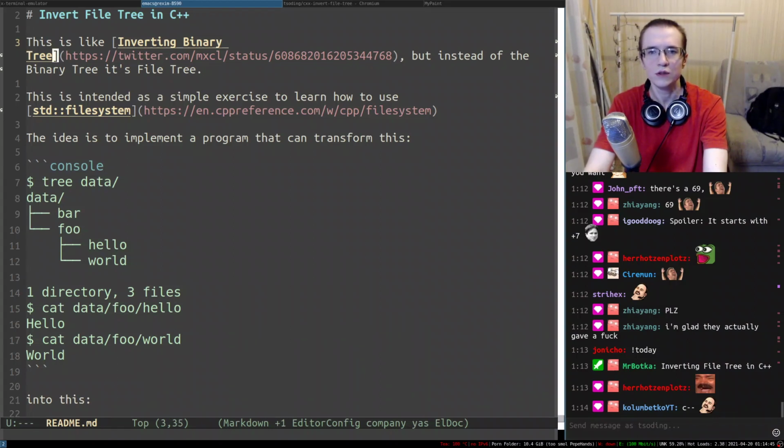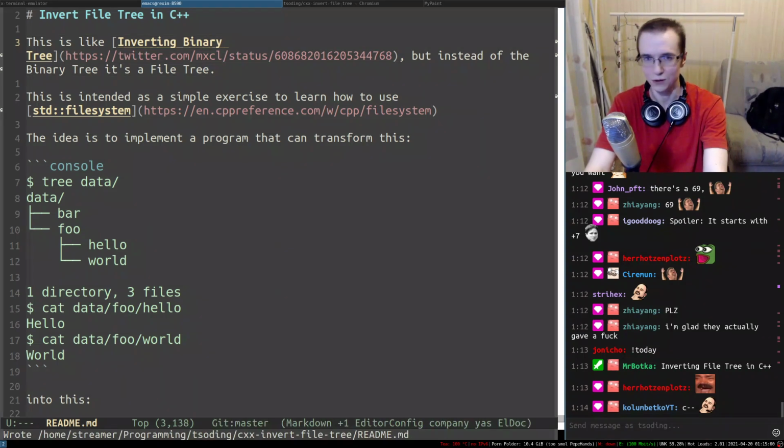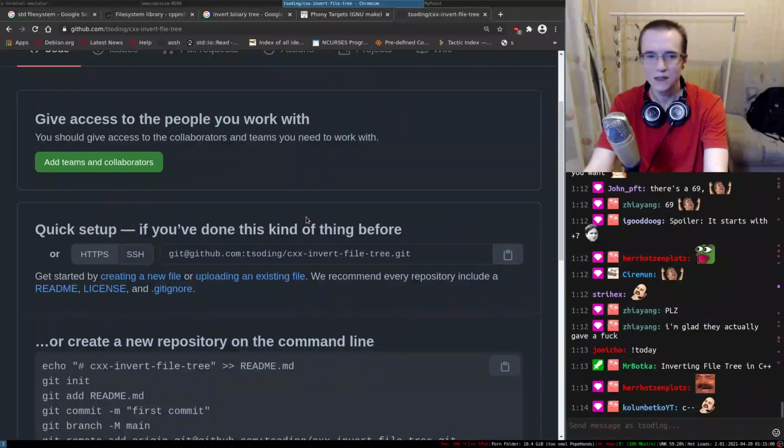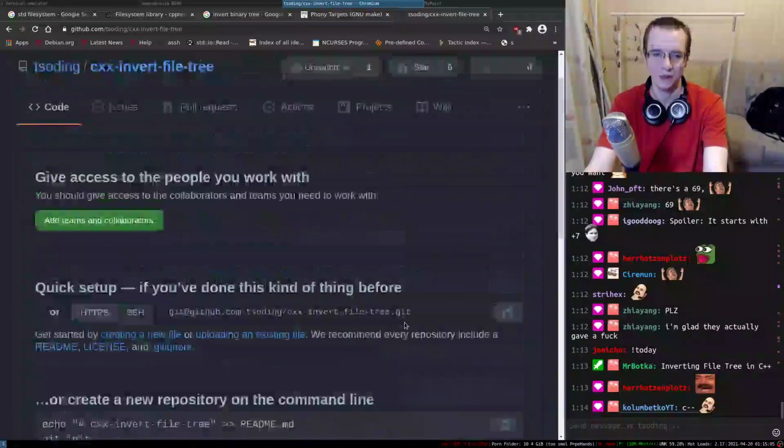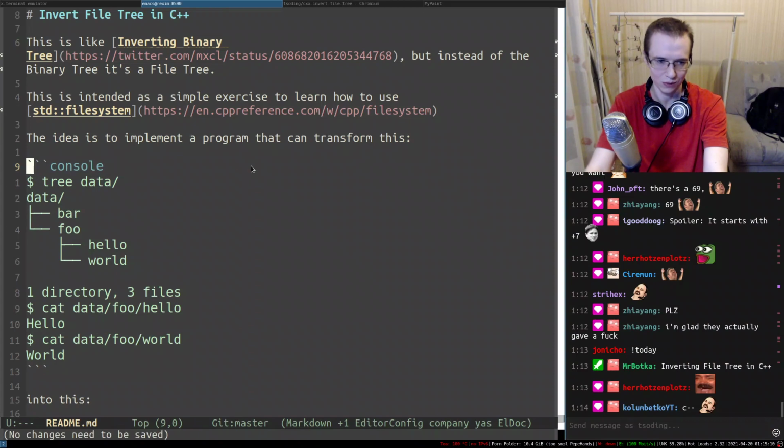It's like converting a binary tree, but instead of "a", it has to be "the" because I'm referring to the binary tree that I introduced in the previous part of the sentence. I guess I don't know how to speak English, seriously. And I cannot modify the description unless I commit something in here. Thank you, GitHub. Very cool.